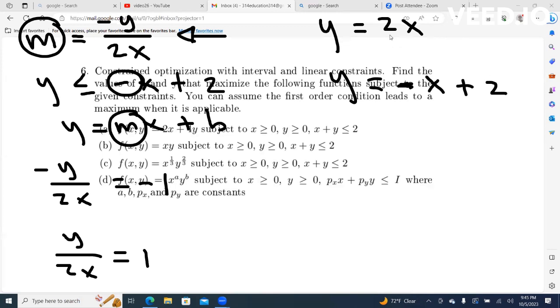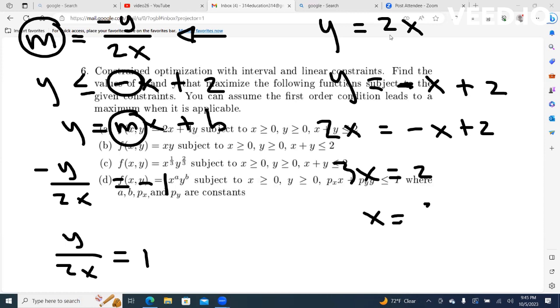So we have y equals a thing and y equals a thing. So 2x equals negative x plus 2. I see 3x equals 2. I see x equals 2/3. Hopefully we have it correct this time. So once we know the moves, it is always the same moves with the Cobb-Douglas. Always, every time. D, which we're going to do next, is a crazy one, absolutely crazy, but it's all the same steps in a row.